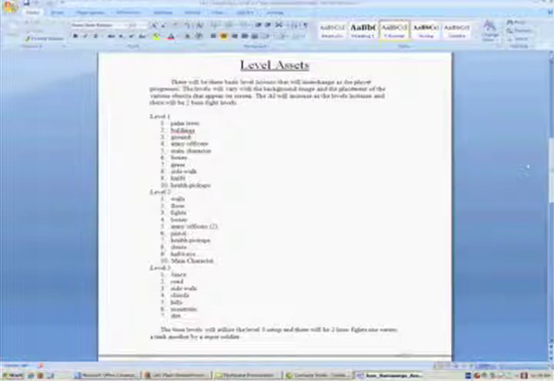Before you get the money to make something cool, you have to be able to show the money people, hey, producer guy, this is why I need 10 grand, because I have to do all this. And the asset list is how you justify that. Every little element here. So of course he started. The first bit is everything in each level. He's got 3 levels designated here. He's going to have to make palm trees, buildings. He's going to spell that. Ground. I do not grade on spelling in this class. Main character, boxes. All the things he needs to make for these levels.